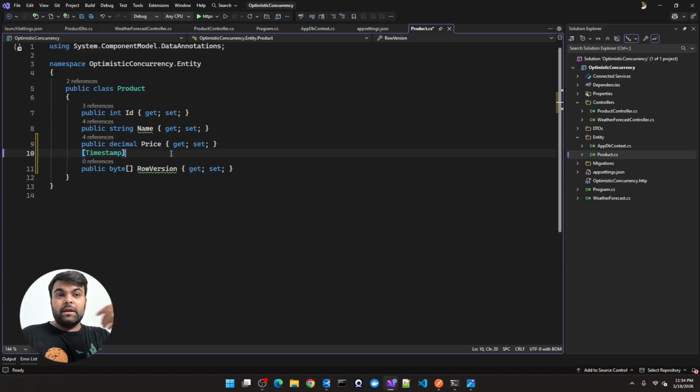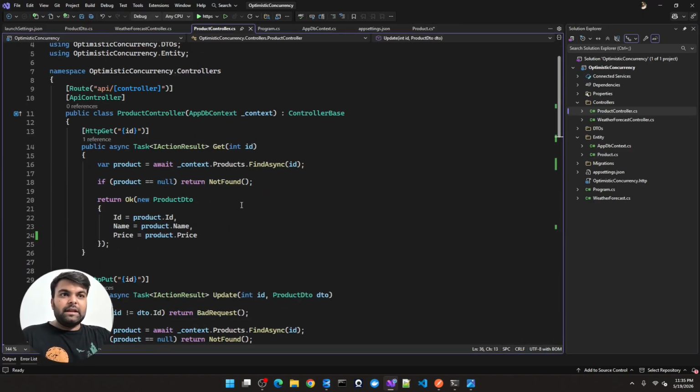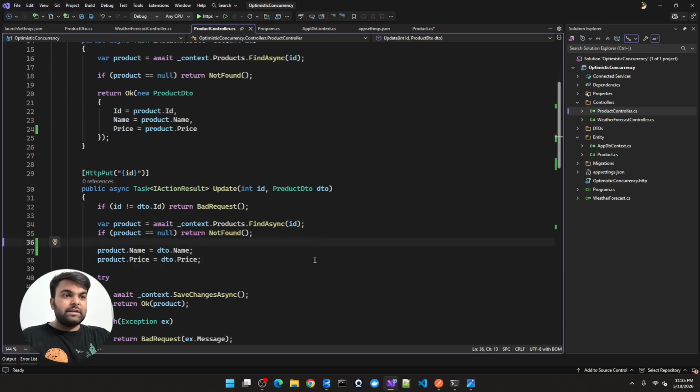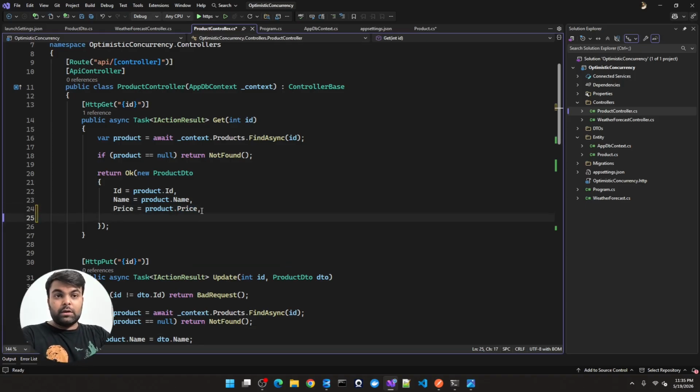SQL Server will manage the optimistic concurrency token on this column. So we have to add the row version to that particular table. Now it's time to make some changes in the product controller as well. Let me fix a lot of things here. First we will get the row version.